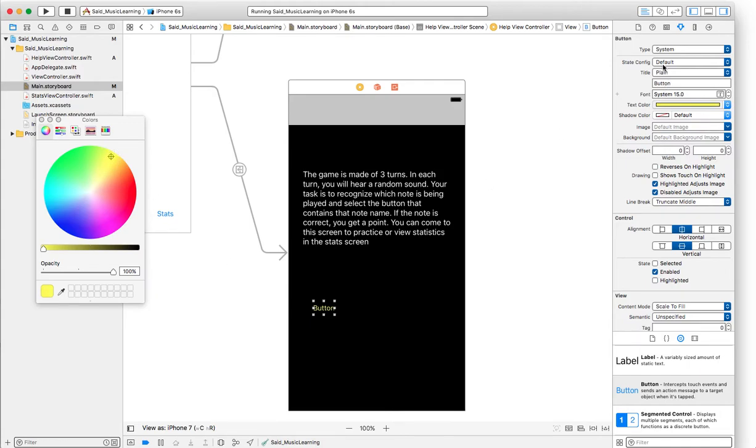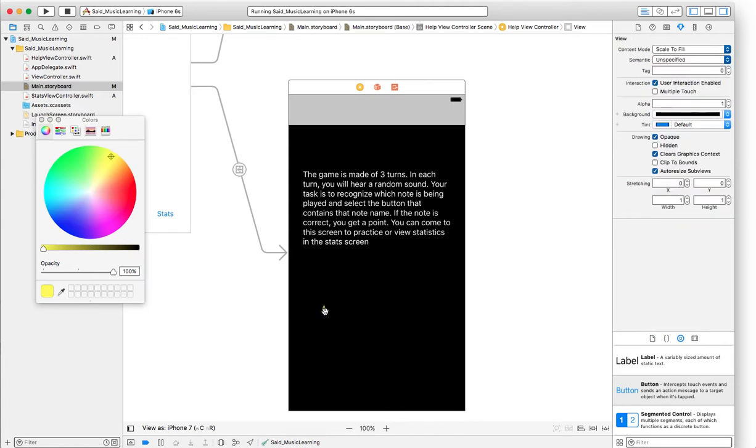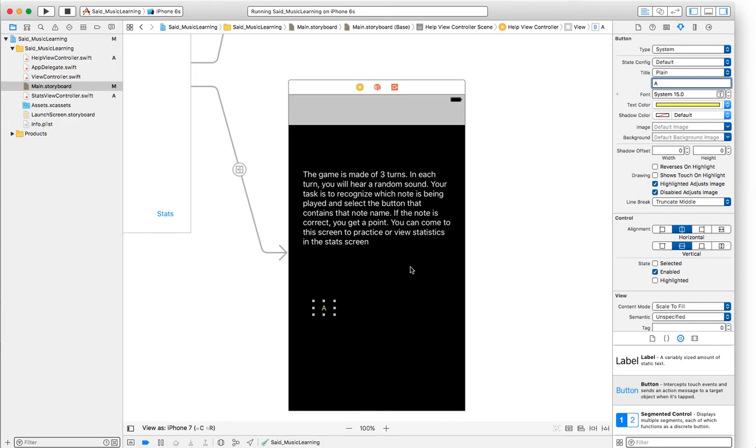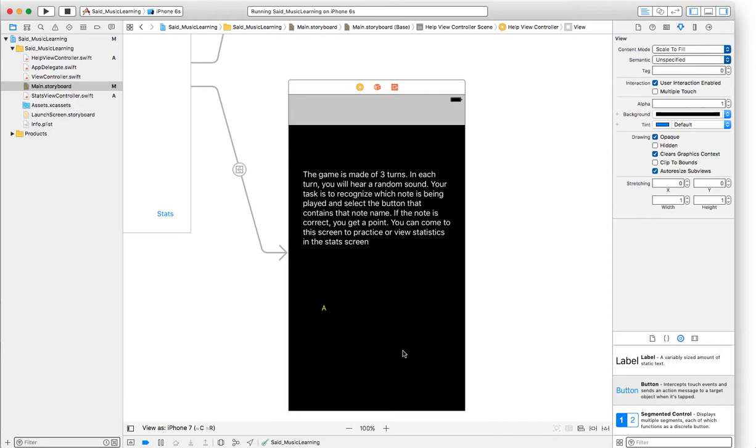All right, and then instead of button, I'll put A. Notice that I am going to use that note name to be the same as the file name. So don't add any extra spaces after the note name, because if you add a space, the space is a recognized character. So just type in the name of the note. So this is the A note.